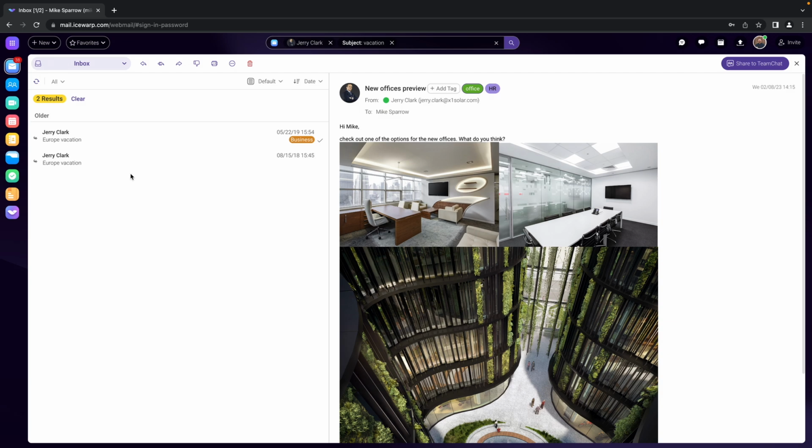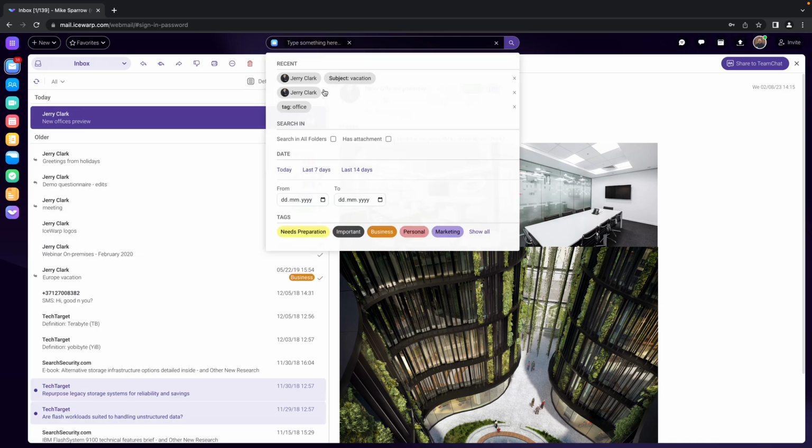So we tried to find the simplest way to enable all of our users to search and find, hopefully, all the messages they are actually looking for in an easy way. What's more, the search also remembers your recent searches, so it should be very easy for you to search for a similar thing later on. And yes, obviously, IceWarp EPOS also contains full text search, so it doesn't really matter whether the keyword is in mail from, or subject, or in the body, or even in the message attachment. It always finds the proper result.